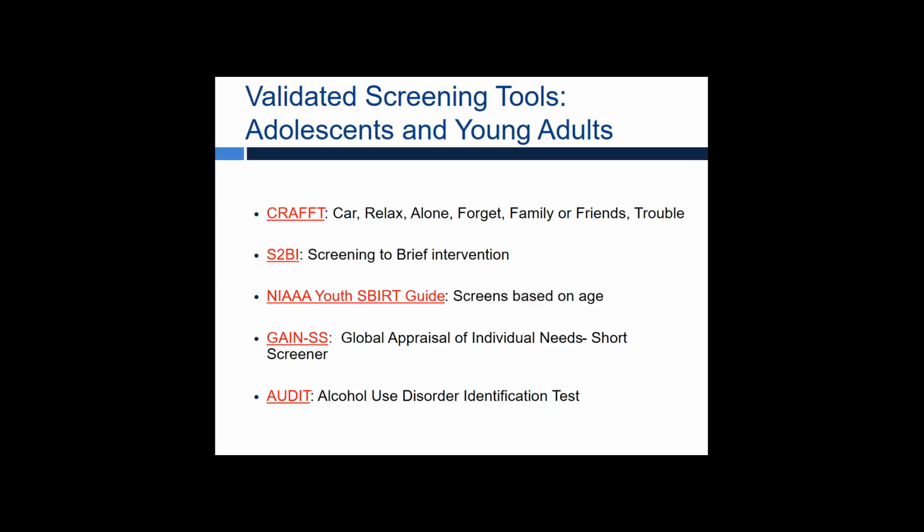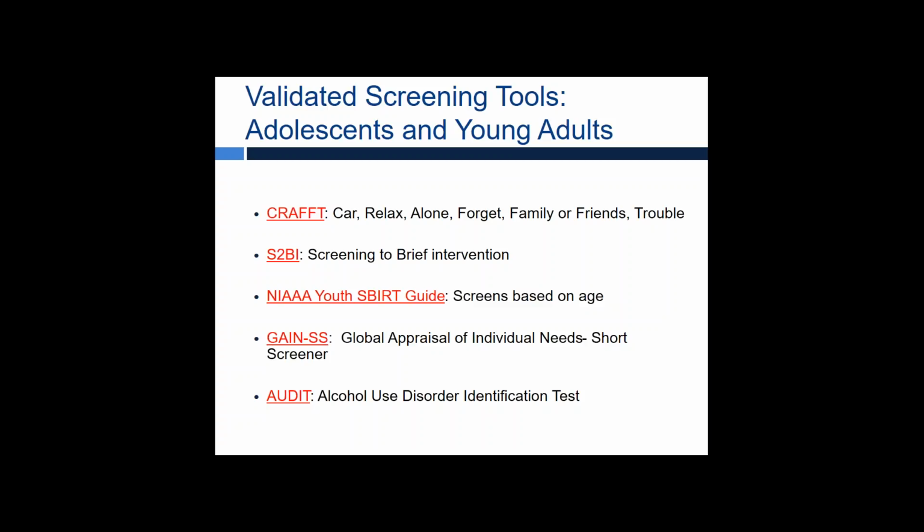The S2BI, or Screening to Brief Intervention, is relatively new. This one's a little different in that it does look at frequency of use, and I'll give you a screenshot of that. This is out of Boston Children's Hospital and Sharon Levy's group. They've been studying this and have developed a really nice manual, the Adolescent SBIRT Toolkit, that uses the S2BI and talks about how to interpret it and how to employ brief interventions for people at different levels of risk. So this is really new, and I hope folks will take a look at it and see what's coming out.